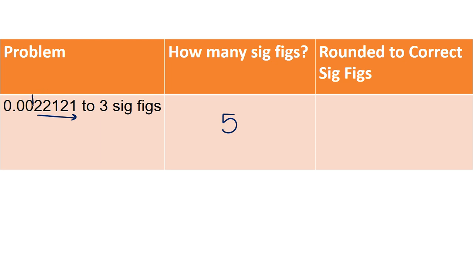So again, you start at your first significant digit, so the 2, 2, and 1, that can all stay. Again, those zeros are not counted as significant, but we will keep them for placeholders. So what we look at is 2, 2, 1. What comes next? This 2 outside isn't going to round. And this is our final answer to 3 sig figs. Again, you can always check and look your work over. If you did the Pacific rule, there would only be 3 sig figs now.